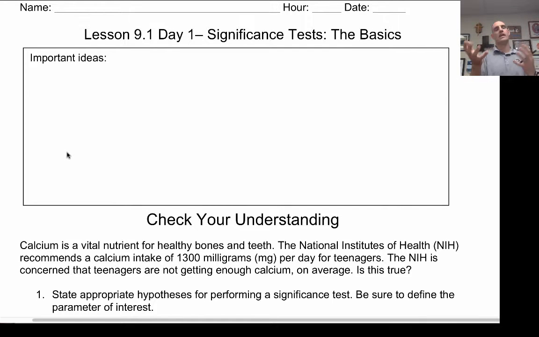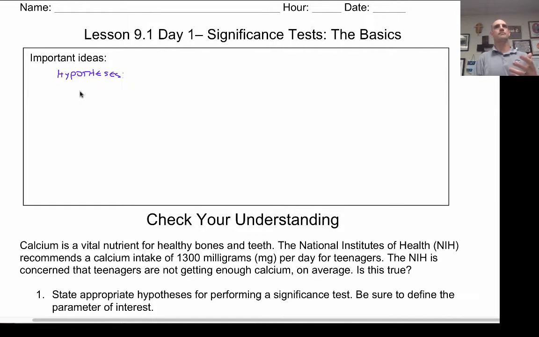But no matter how we slice it for these problems, we have to come up with this alternative hypothesis that says either it's less than, or it's not equal to, or it's more than, and compare that to what the claim was of 35%, or whatever the statistic happens to be. So we've got to get some vocabulary down here. The first thing we're going to talk about, and we sort of just touched on it, is the notion of hypotheses.